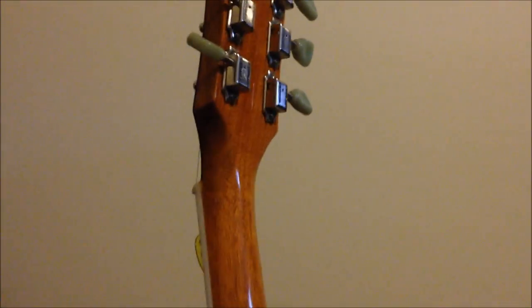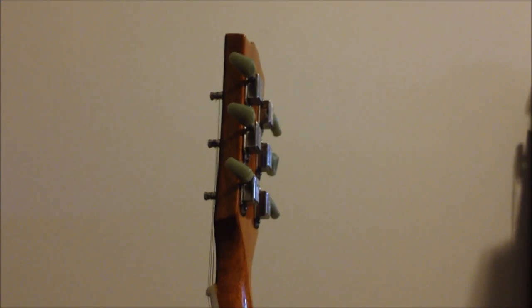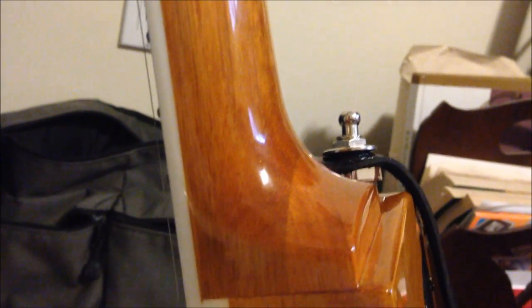Everything is good. As for the neck, a lot of Chibsons have 2-piece necks, where you'll get a scarf joint. This is most definitely a neck without a scarf joint. Also, the angle of the neck, I'll just point that out. I think the Gibsons use a more aggressive angle. But there is a joint at the very base of the neck. You can see on mine right there where the change is.